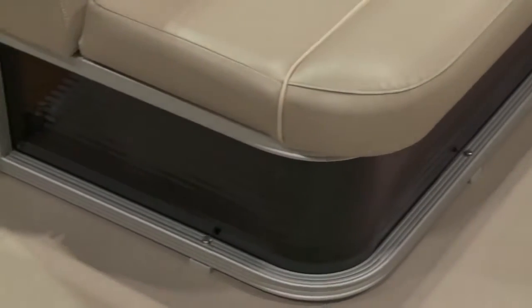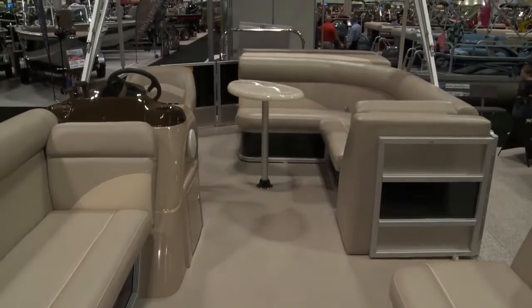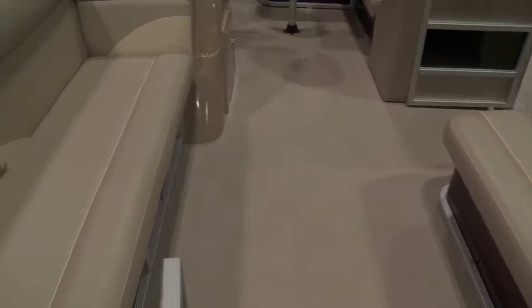Sometimes when you have vinyl bases or exposed rotocast, over time it can get dingy looking. What we really wanted to do with this boat is get the hose out and your brush, some good spray cleaner, and it cleans up and keeps the mold down. It's just low maintenance. It's the traditional L-group layout and it's got a lot of capacity for its size.